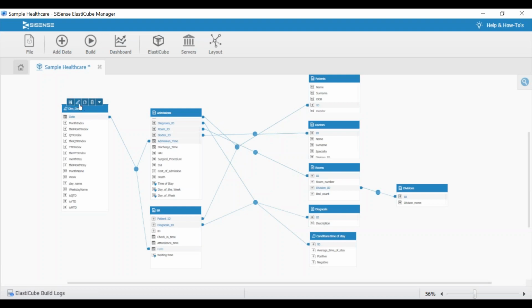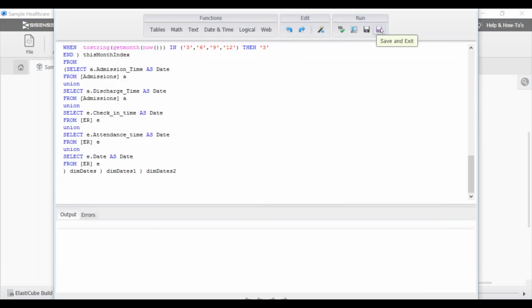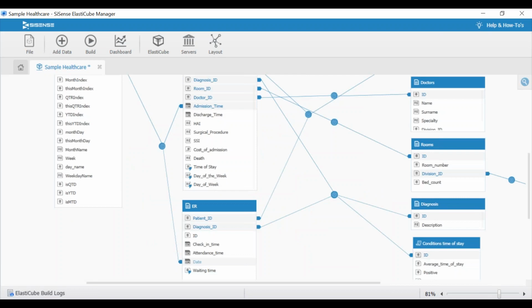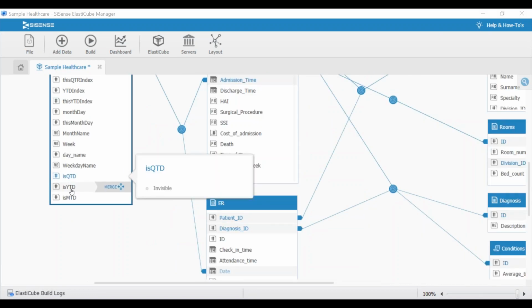In the date dimension, let me zoom in a little, you see I have the is Q2D, is Y2D, and is MTD flags. These flags give me a 1 or a 0 according to the period of time. If it fits the Y2D, MTD, or Q2D definition, it will get a 1, if not a 0.